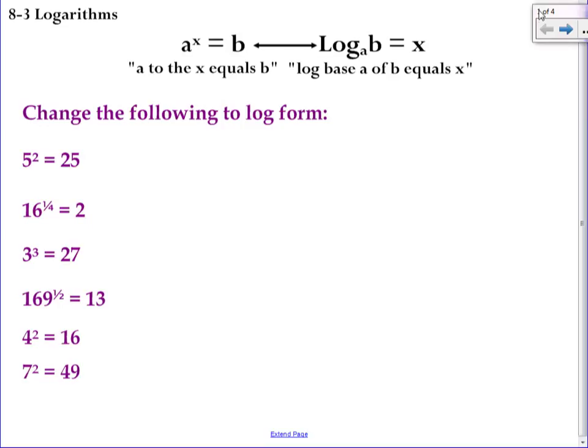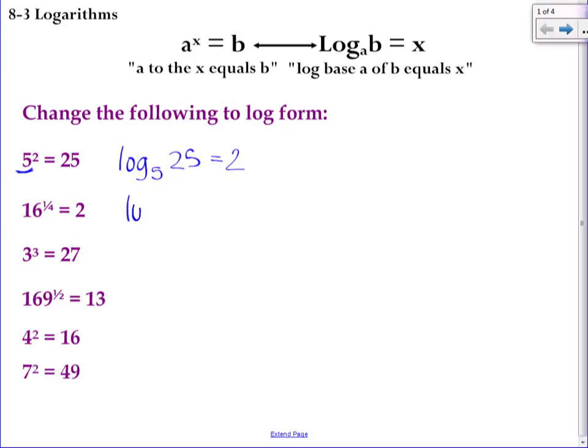Another way that I remember the order that they go in is this. See this 5 right here? It's raised to something. This number is also going to look like it is raised to something when you write it in log form. So there's always going to be a number up above it. Whatever number has a number up above, in this case the 5, will also look like there's a number up above it when we write it in log form. We're not solving these, we're just getting used to switching between the two forms.